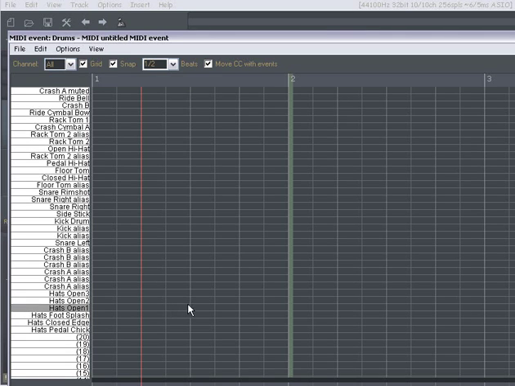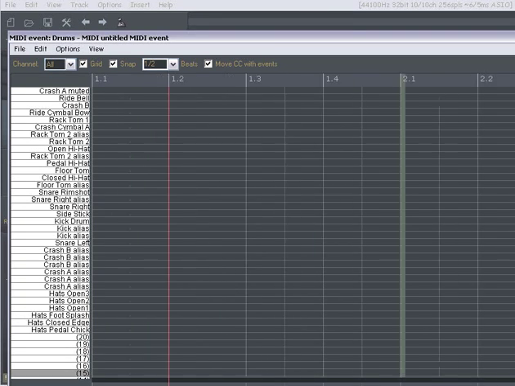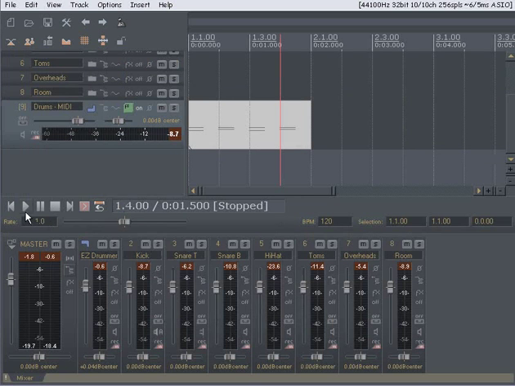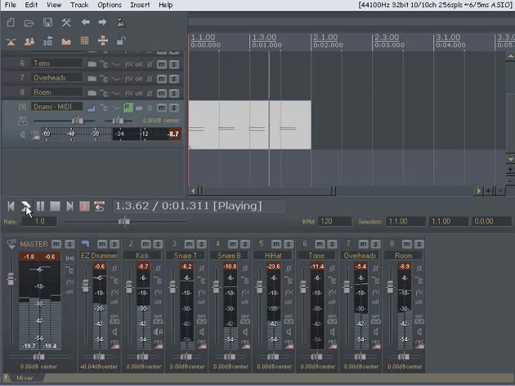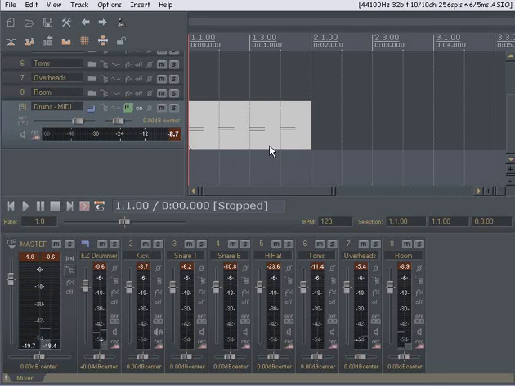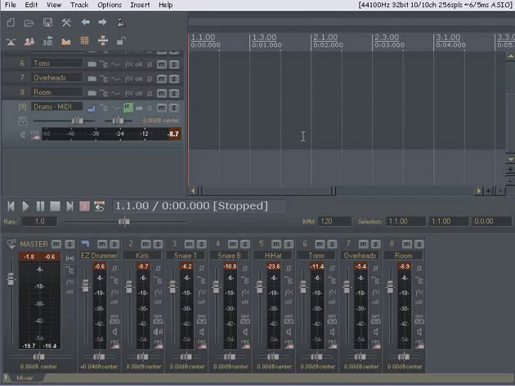So let's go ahead and click in a real quick beat here. Okay, I don't know, maybe rock it up a little bit and put open hats in on the quarters. Okay, done with that. Let's play that. Okay, easy enough. Wash, rinse, repeat. Program to your heart's content.